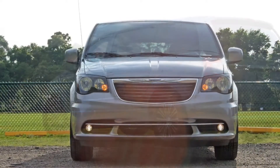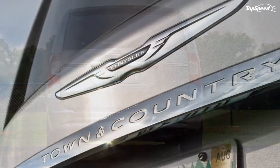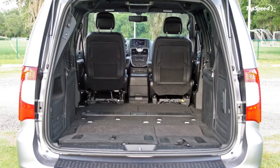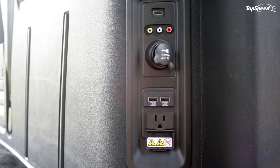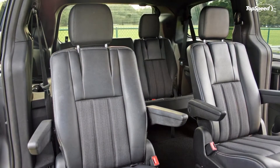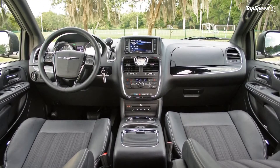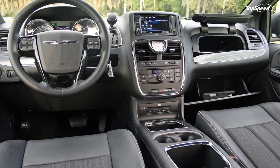It's here inside the Town and Country that the true story is found — the interior is cavernous. With three rows of seats, the van offers room for seven passengers and a respectable amount of cargo. Fold the rear bench seat down and it's like a Chevy Suburban back there. The second-row seats tumble and fold completely within the floor to provide a cargo van-like 144 cubic feet of storage room. Chrysler is unmatched in this department thanks to its Stow 'n Go seat architecture, which lets you choose which seats to fold and which to leave up. The rear bench is a 60/40 fold, while the two second-row captain's chairs are independent of each other.